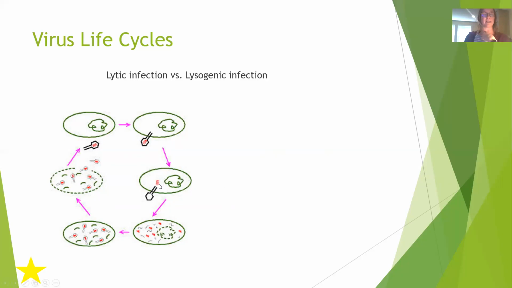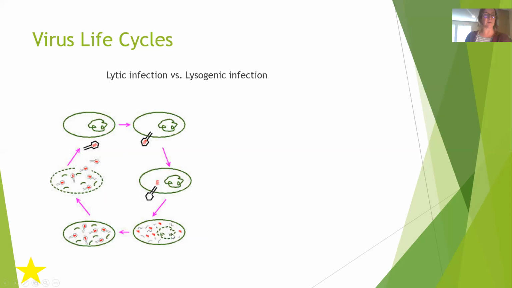So once the genetic material is inside the cell, it starts taking over the cell. It uses the cell's enzymes and amino acids and energy to start making more copies of itself. So it's making more of the DNA, but it's also making more of the protein, because we just put some DNA, genetic material, in there. And remember, DNA has genes that code for protein. So it's using that sequence to make more protein to make the capsids.